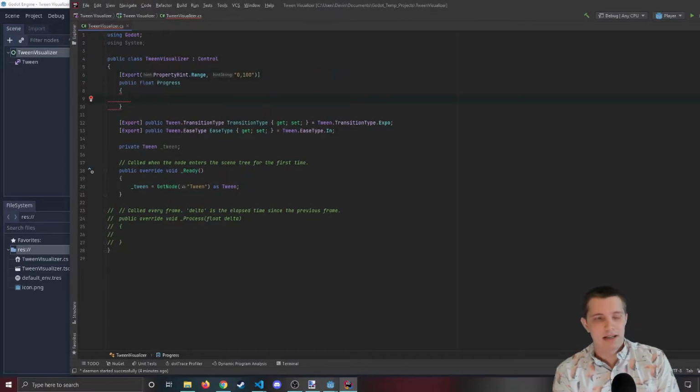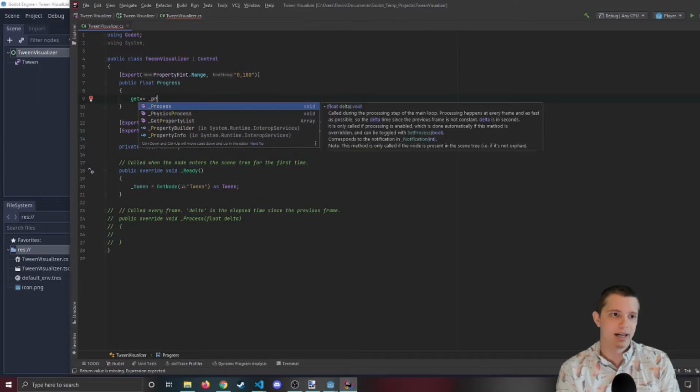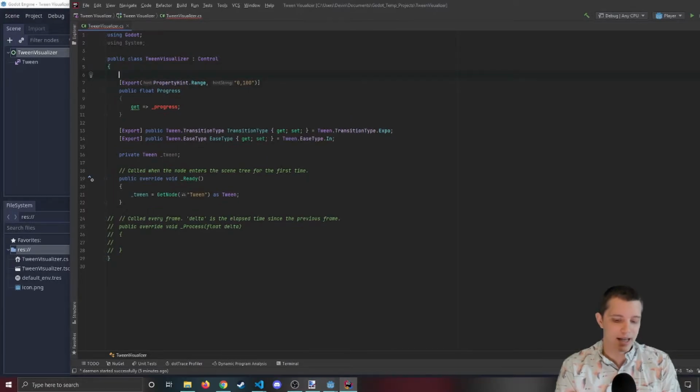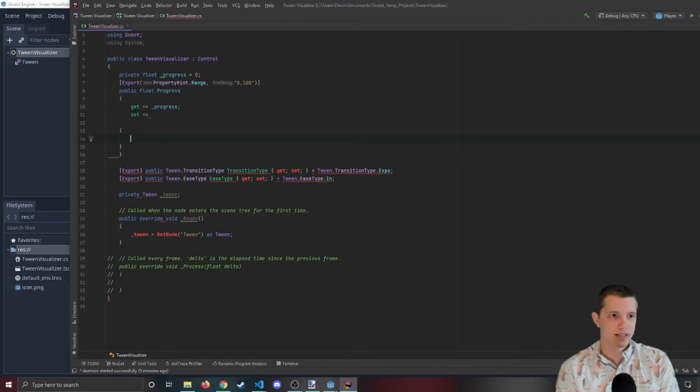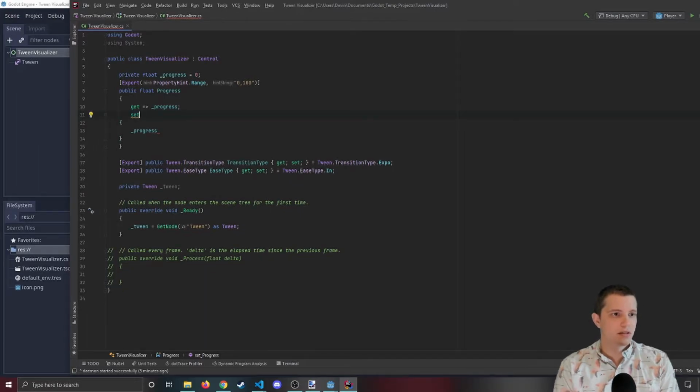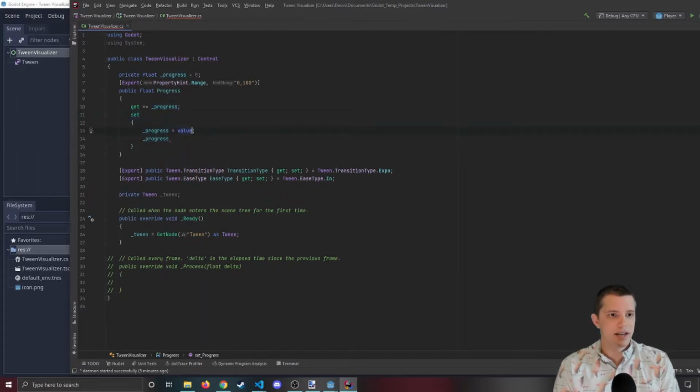And we'll make it a property. When we get the property, so we'll set up a getter, we'll just return a hidden or a private, like a privately backed variable called progress. And let's make that right now. So we can go private float progress, and maybe we just start it at 0. And when we set the variable, we want to do two things. First is we want to set our progress. And let's do that. So we set our progress, which is the privately backed value.